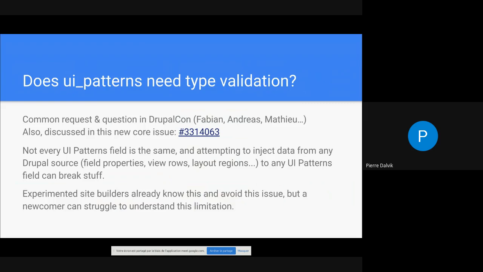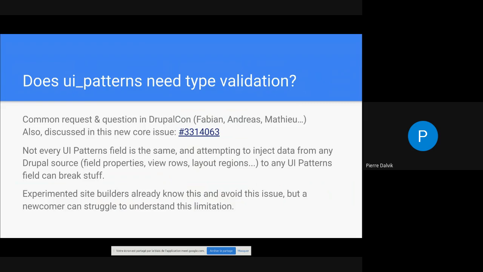So now, when we are implementing with a team, with my team for example, or with your team I guess, we know to be careful because we are senior site builders and we know how it works. But a newcomer can struggle and can break stuff and be confused.